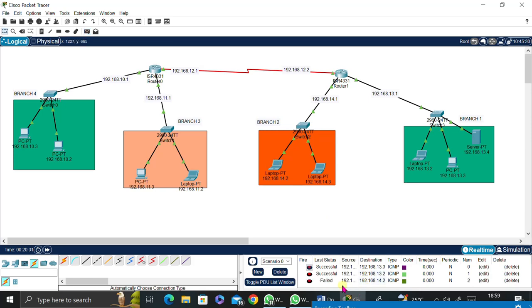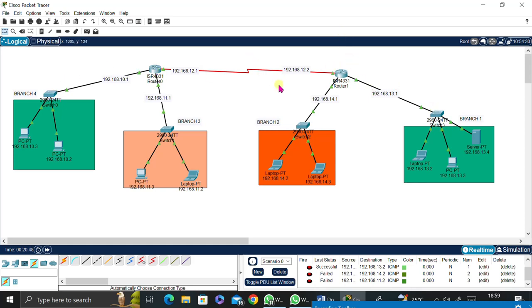This one will fail. You can only access from this one to this one, but you cannot go across.